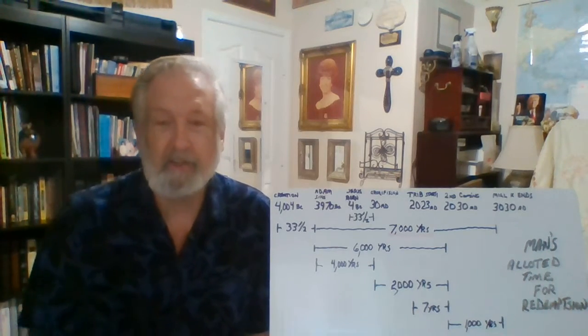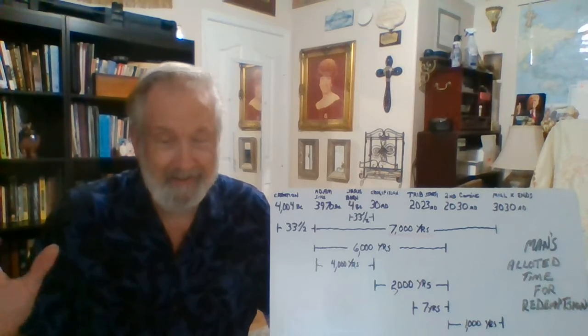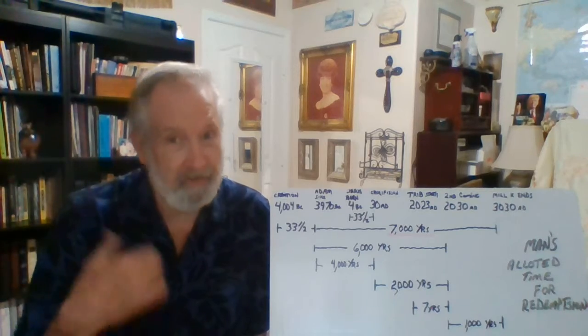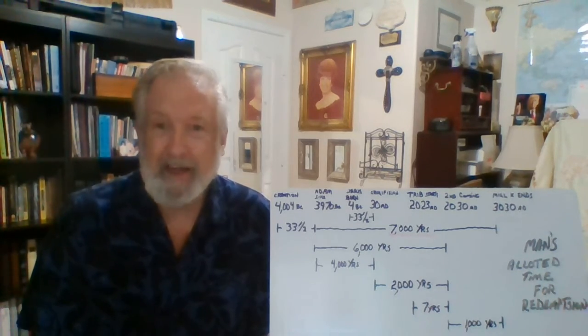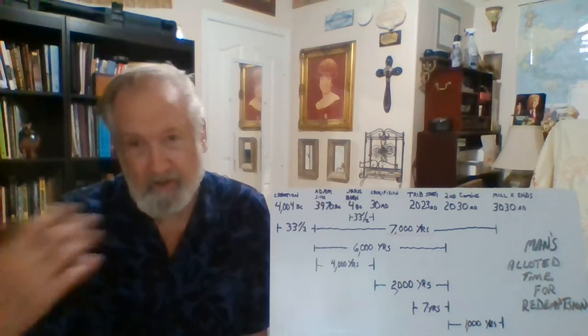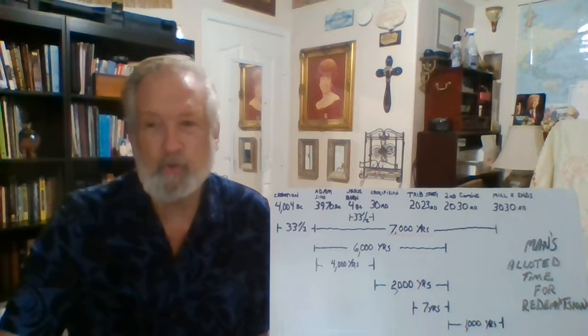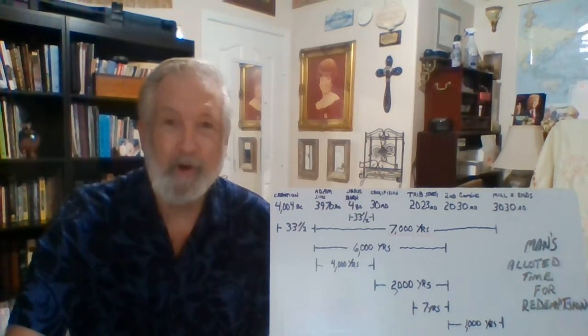And so it's exciting to look at this particular prophecy of 7,000 years, that it's still very viable because it allows us a couple more years until the time of the tribulation, time of the rapture, a thousand years after that, the millennial kingdom, the Great White Throne judgment, and the new heaven and the new earth. Hopefully this will be enlightening to you.